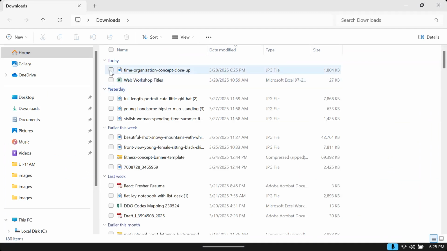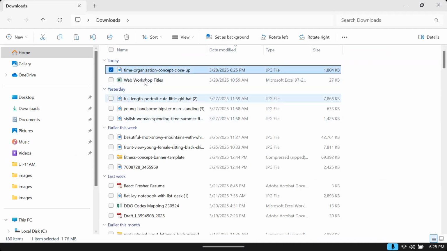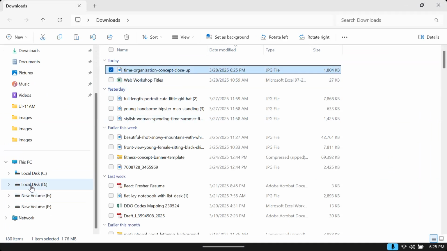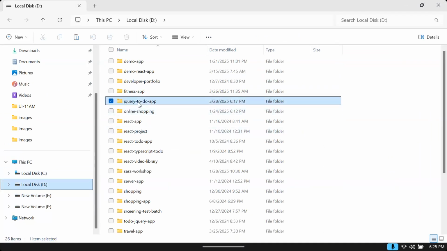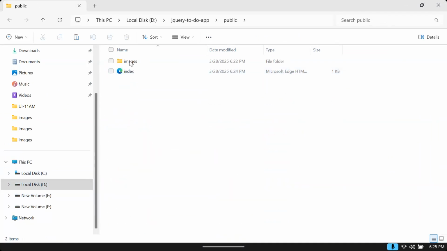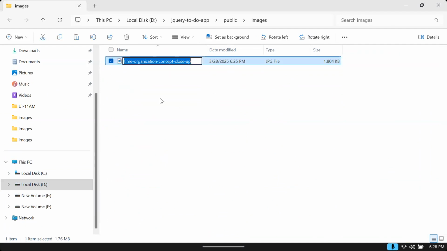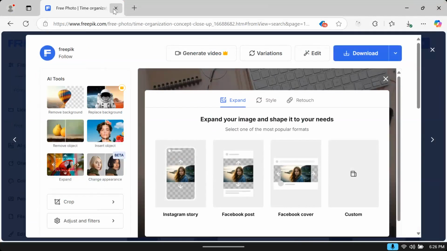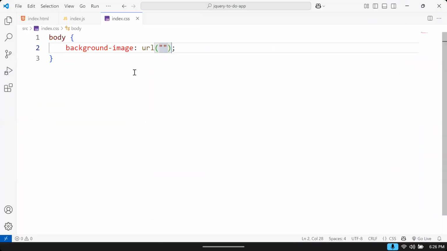The image is there. Let me copy and keep this in our D drive, jQuery to-do, public, images. I will keep that here. And this is actually a banner, a banner JPG file. Let's keep that here.